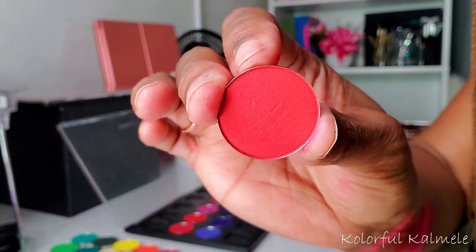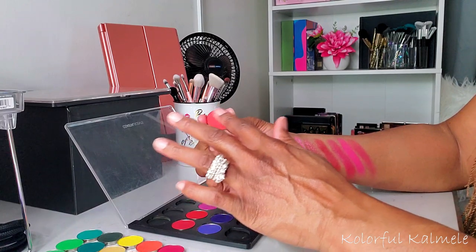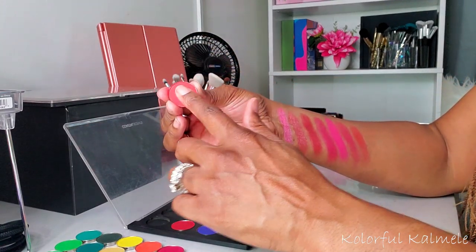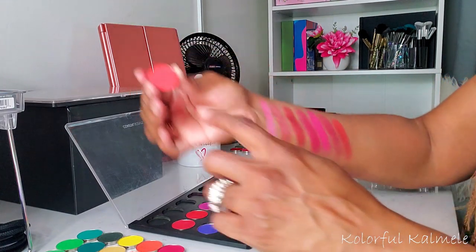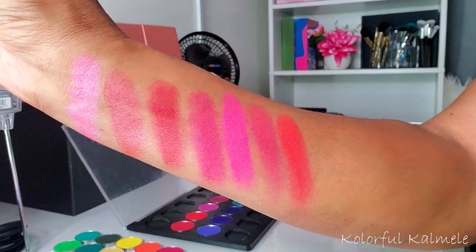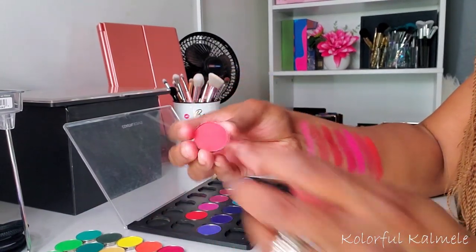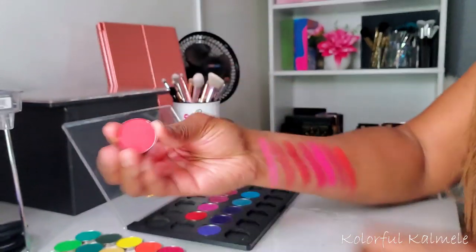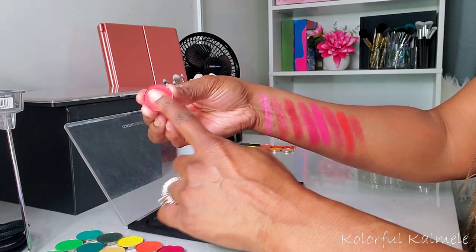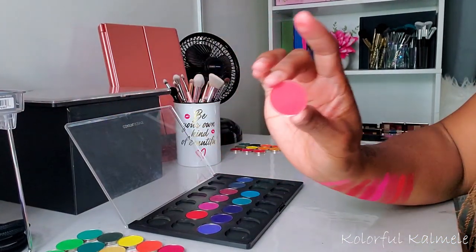This one is Baked Clay — oh that's pretty, but this really looks like a basic red and I think mine has hard pan. It swatches okay but not the best, and I already have better reds in my collection, so it's going to the declutter. This is Vibrant Red — it feels a little better but it doesn't swatch as good, it's really very weak. Vibrant Red has got to go — bye bye.